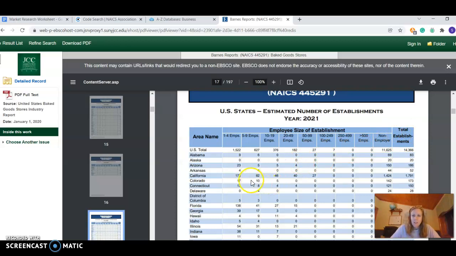Not surprisingly, they look like they're mostly small businesses with a small number of employees or non-employers, meaning they don't have any employees. It's just an individual, probably a sole proprietor. So find it for the state or your metropolitan area. Again, we're looking for number of establishments and sales revenue. That's going to take care of your secondary market research for the industry.